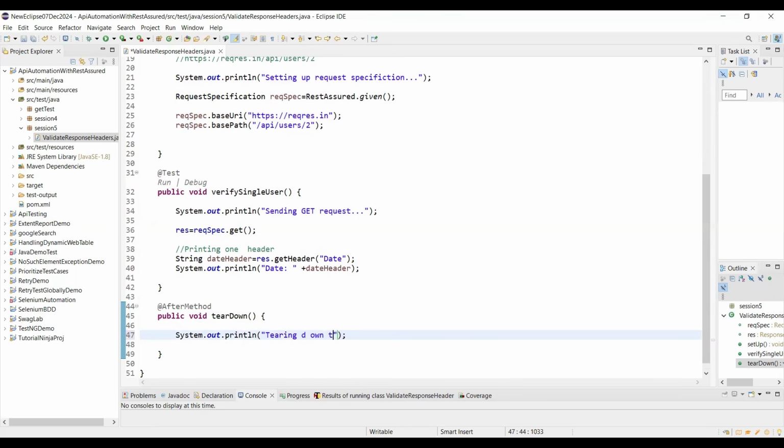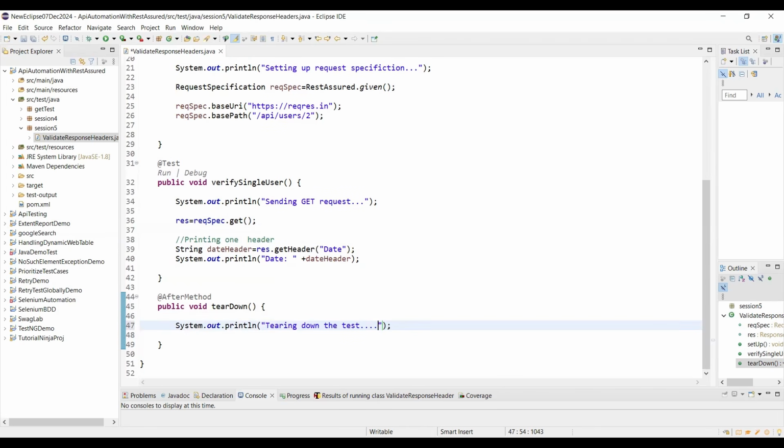And how can we achieve it? We can assign request specification null, and the RES response object to null.